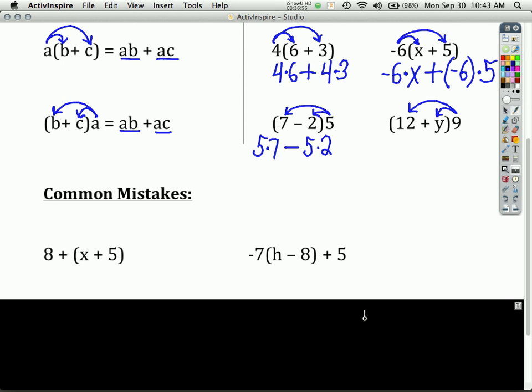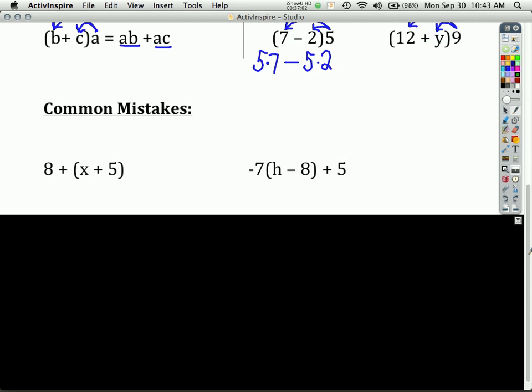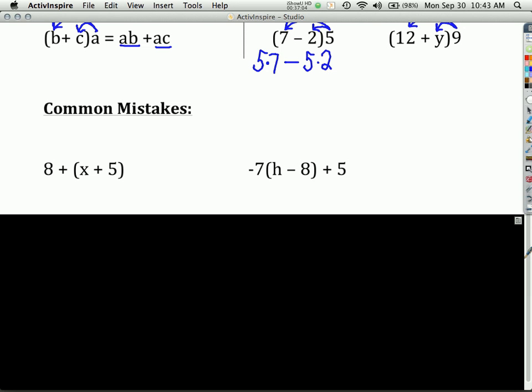So look at the first expression I wrote on the left, 8 plus the quantity x plus 5. So here's what my students do. My students start to learn distributive property, and then they get confident. And they go, okay, Mr. Gallett, I get it. I get it. Distributive property means multiply. So I see the parentheses right here, Mr. Gallett. So this means multiply 8 times x and 8 times 5. 8 times x plus 8 times 5. Does anyone know the mistake? We got 5 confident people.